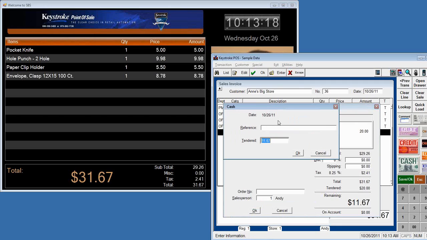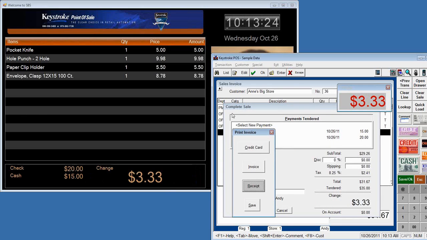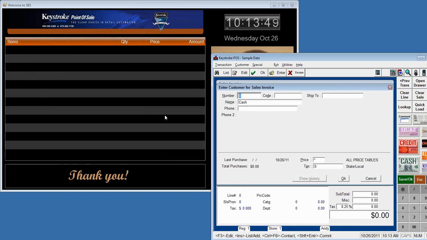Let's say I select, they gave me $15 in cash with the $20 check. Once I get to the print buttons, then the check is displayed in the lower left, the cash is displayed, and any change is also displayed. So what they're seeing is very much what I'm seeing. It's just a different graphical look. When I hit save on this, the information gets cleared off the screen for the next sale.